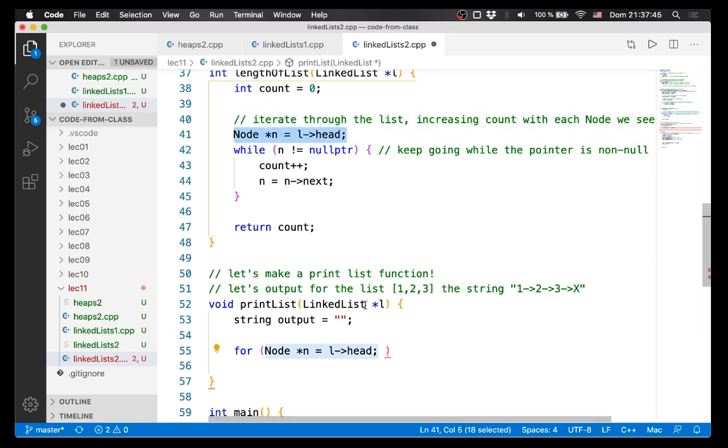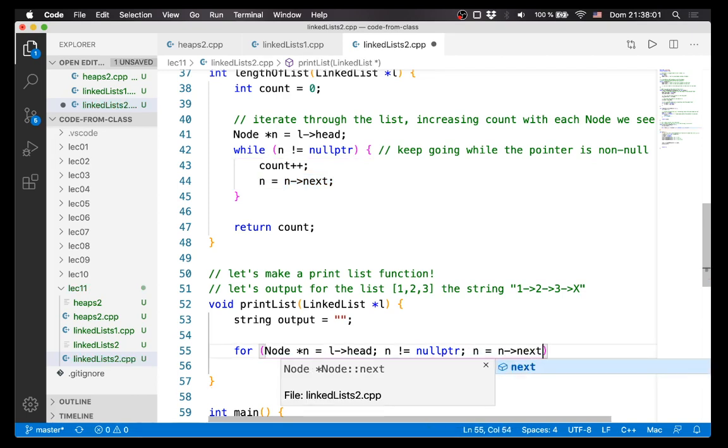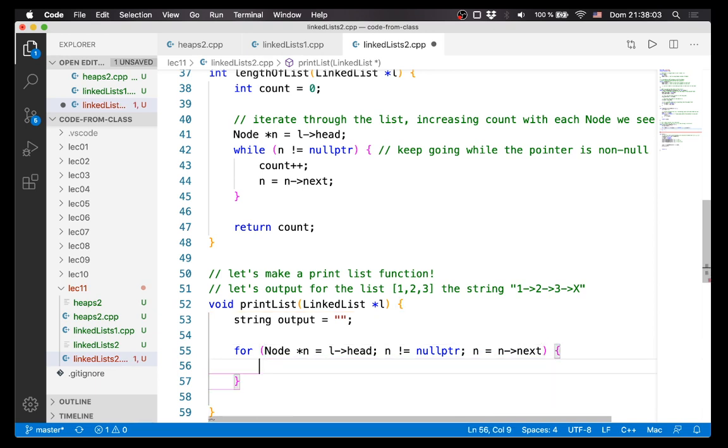And I want to keep on looping while my node isn't null. And to advance the pointer, to increment it, in essence, we're going to say n equals n arrow next. So this is a perfect example of a non-numerical for loop. This will take a while to wrap your head around, but it's really nice.